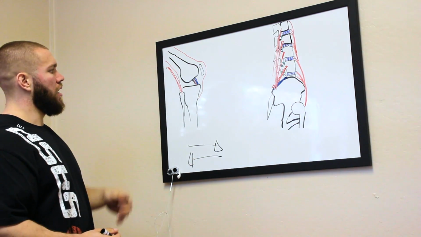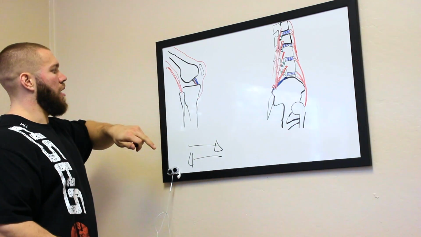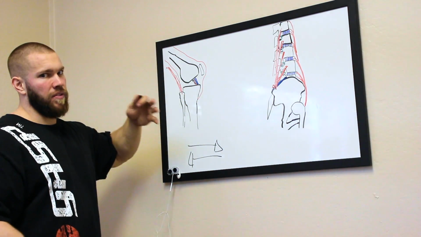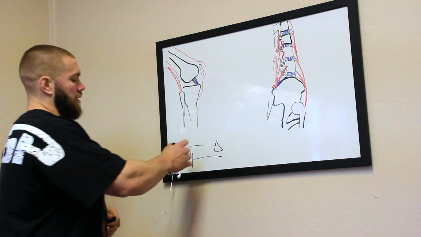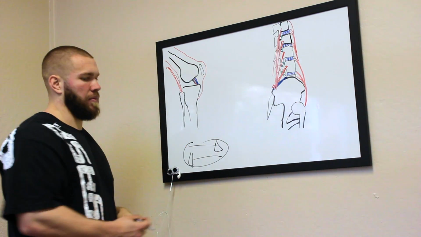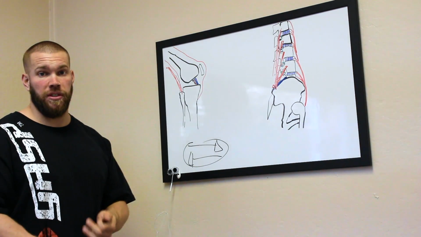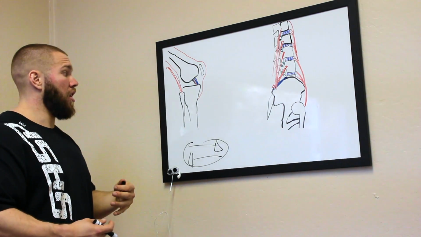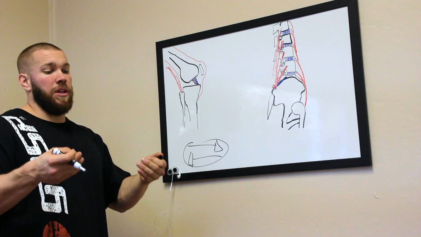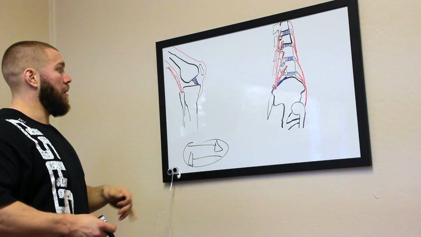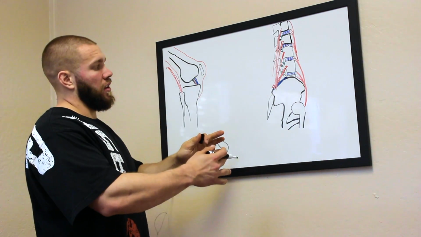So here we have an anterior shear force caused by the quad acting on the tibia, which could be balanced by the ACL. If there's damage, it could also be balanced by the hamstring. Balancing these forces becomes a big part of controlling pain. So if you have an ACL injury, I wouldn't say stretch your hamstrings. I would say strengthen your hamstrings. We need to increase that tensile force of pulling the tibia back onto the femur because the ACL is lacking.